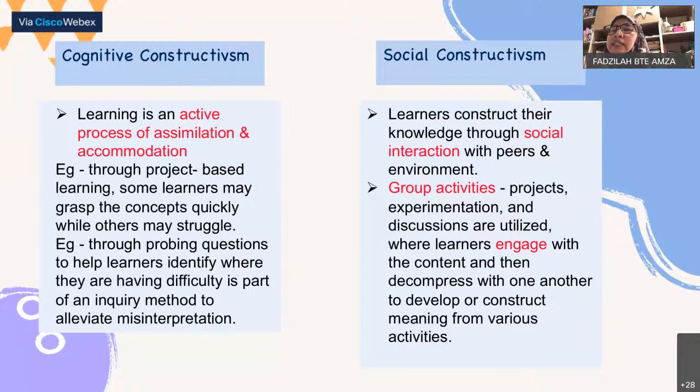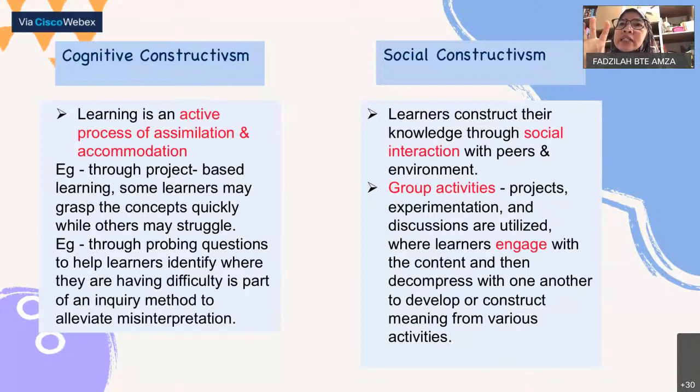But we could also discuss the accident in our group. Okay, that's why perbincangan itu not only happen in the mind, but also through social interaction. Because we believe each of the students has their own experience about accident. So one will say about this, one will talk about this perspective. B will talk about his own experience, D will talk about his own insight about accident. So interaction from a group, members of the group, will help us to build a new concept of accident. That's why from the accident tu, kita boleh tengok how it works from a cognitive perspective, how it works from the social constructivist perspective.